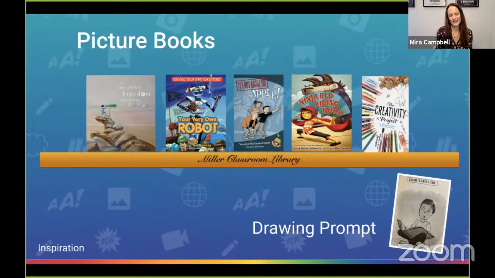Certainly for projects, I love using a mentor text in the library. I think it's a great way to spark ideas and lead to rich discussion with the students. That's something that we've done. You'll see here examples of books that we've used for imagery, choose your own adventure books, retelling for fairy tales, even some story starters or drawing prompts. All of those ideas are from projects that you're going to see today.